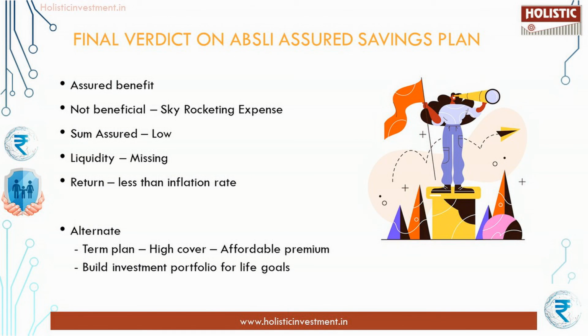Here is our final verdict on ABSLI Assured Savings Plan. As the name suggests, the ABSLI Assured Savings Plan ensures a guaranteed or assured benefit. Usually, anyone who is risk averse will look for assured returns. But this assured returns will not be beneficial down the lane as the expenses are increasing at rocket speed. The assured benefits under ABSLI Assured Plan are not appealing for an investor due to the following reasons. The sum assured is too low, liquidity is missing, the return is not able to beat the inflation.